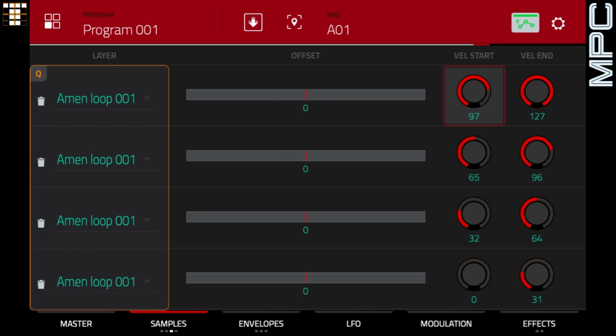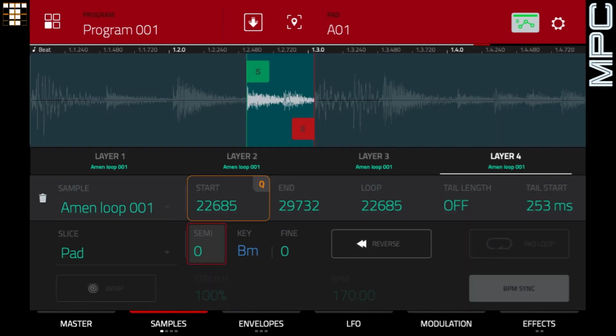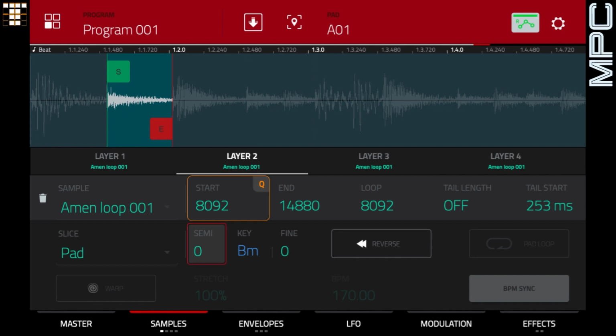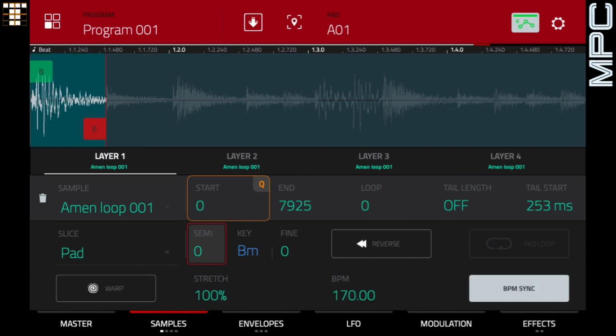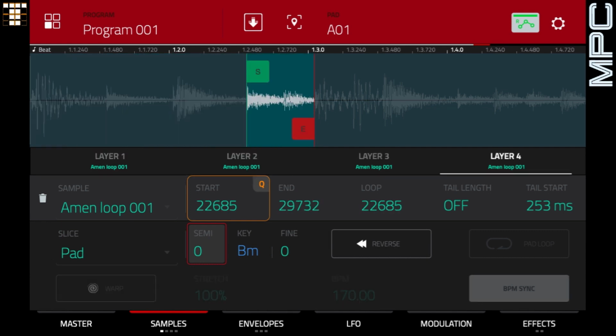So this means depending on the velocity that we either enter via tapping the pad physically or program into the step sequencer or grid editor, we're going to get different sections of this aim and brake playing back, which we've set obviously by setting the start and end points across this brake. Now obviously we only get 4 different sections of this, but of course we can use additional pads and split our samples up into further sections. But I'm just going to be doing this for this one pad for this tutorial.